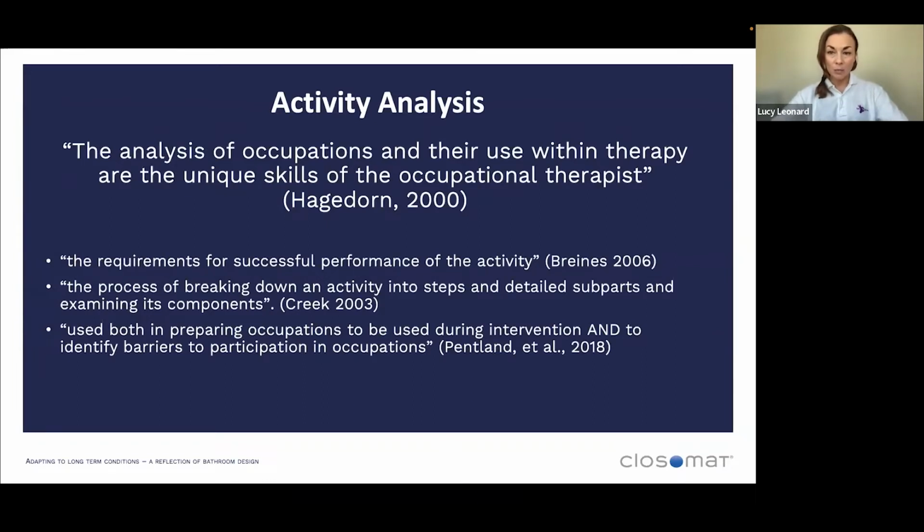So why isn't somebody able to access their bathroom? Why isn't somebody able to undertake the occupation of toileting independently? Why is somebody relying on, and putting at risk, a carer whilst they're stepping into the bath? So I think activity analysis is an absolutely essential part to not only understanding somebody's needs, but being able then to make appropriate recommendations for the immediate term and for the long term.